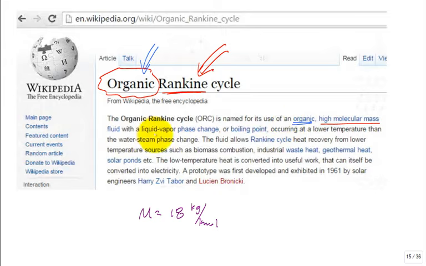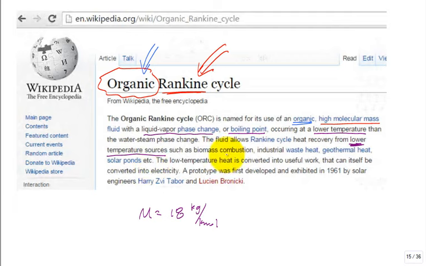It sometimes has some very good characteristics, and this is why we pick it, when it changes phase. You'd like to have it boil at a relatively low temperature with a reasonable pressure. And you'd like to have it compete against water. So it's the better fluid for some low temperature sources in which you want to boil the fluid, push it through a turbine, make some electricity, and then condense it again.